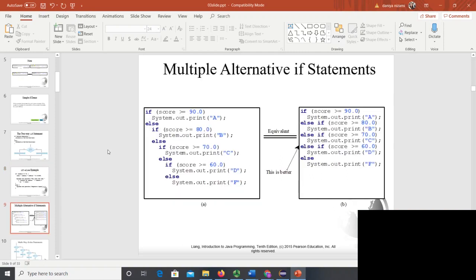Now you have the multiple if scenario. This is one way of that scenario, like nested. This is a little messy. I am never going to recommend you to go this way. If you have multiple if conditions and you only want one condition to run, this is the best way.